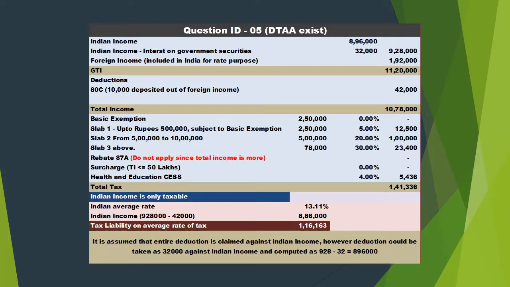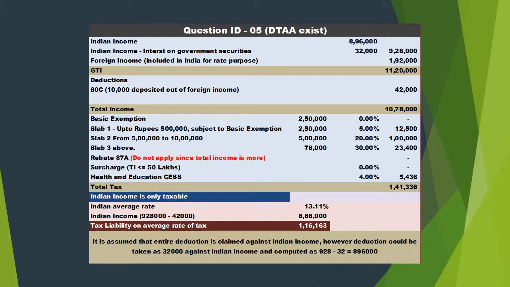And this was one of the main points, friends, in this particular question, that section 91 is not applicable in these circumstances. So this is the answer given, that foreign income is not taxable in India. So we are not taxing the foreign income at all. We are taxing only the Indian income, but we are taxing Indian income at the Indian average rate. But for average rate purposes, we have included the foreign income, because the double taxation avoidance agreement specifically provided for the same. Okay. So update it fully.